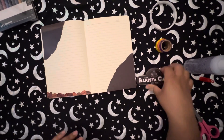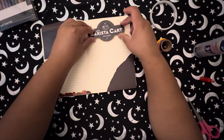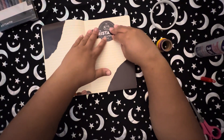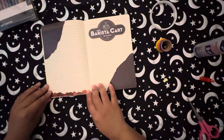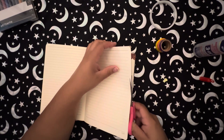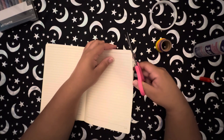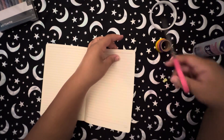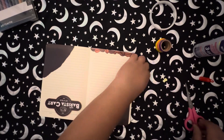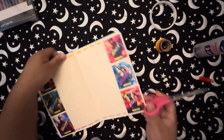Here I'm gluing down a coffee bean border that was also on the box. I was hoping it would have been more than just that one area, but I was able to salvage it. Then I'm putting glue on the actual label that was on the top of the box. My pages have a date spot at the top — I normally don't care if I cover it up, but sometimes I actually do want to keep it, so I was trying to make sure it was centered so I could put the date on the right and the day on the left. Then I'm cutting off the excess of the borders that were a little longer than my pages and trimming that up.